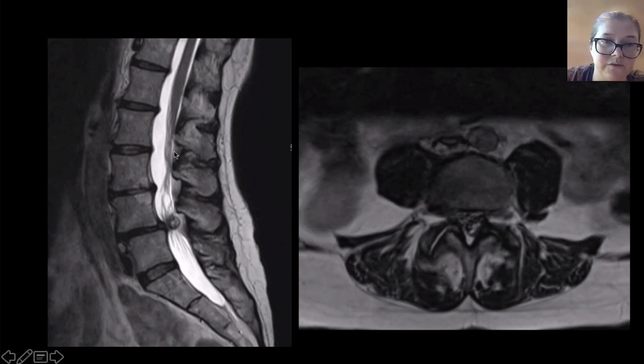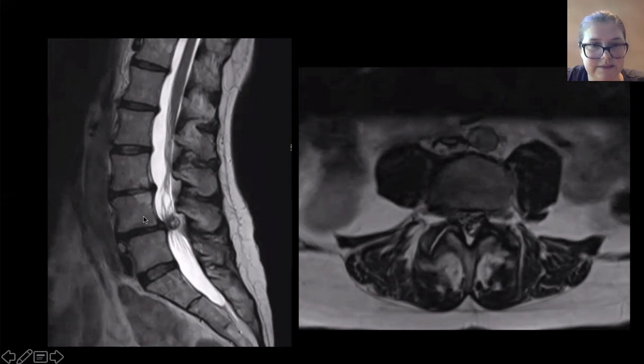Okay, so if we go through this case, we're going to start with our alignment. We've got grade 1 anterolisthesis of L4 on L5. In real life, you'd be able to check out the pars interarticularis to see if there's a defect. You'd check out the facets to see if there's OA. Vertebral body height's fine. You've got some bright T2 signal. You'd check your T1. Is it fat? Is it edema? Some type of Modic degenerative change, type 1 or 2.